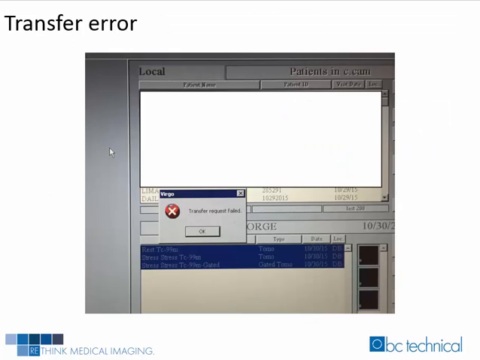This is a transfer failed error from a C.Cam, which is identical on a CardioMD. Depending on the version of software, your patient data may be exported automatically after the study is finished, or you may have to export manually from the database. No matter what method or software version you have, it does not have any bearing on this error. The transfer failed because there is an issue with the network, acquisition station, or processing station.